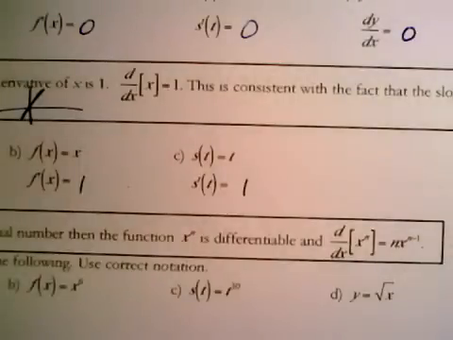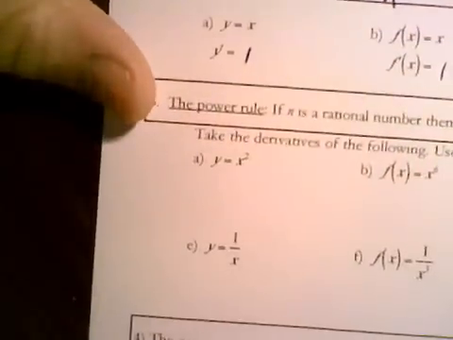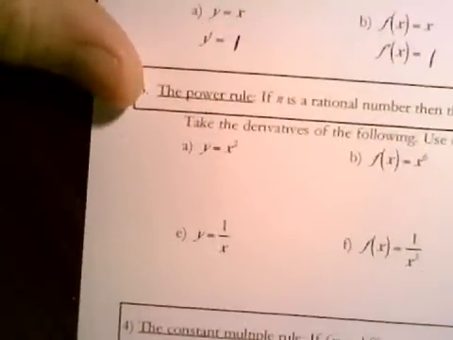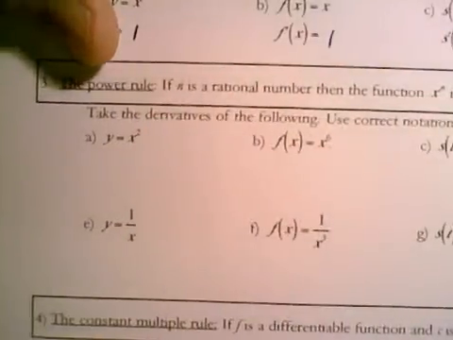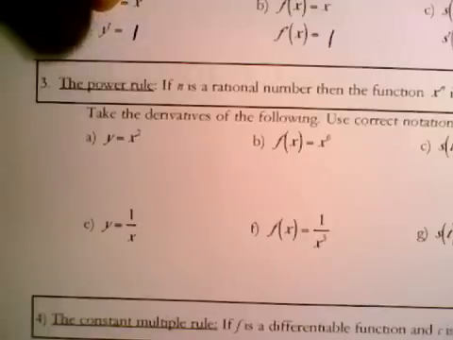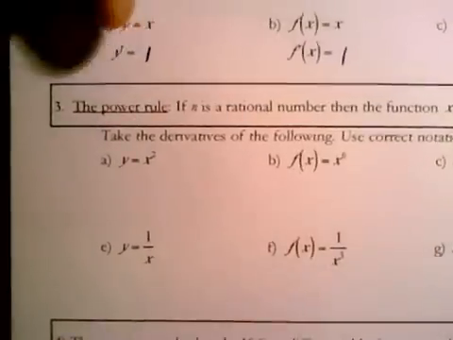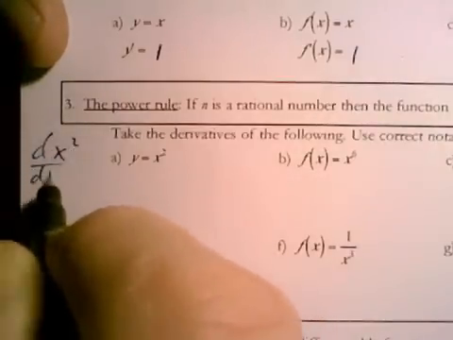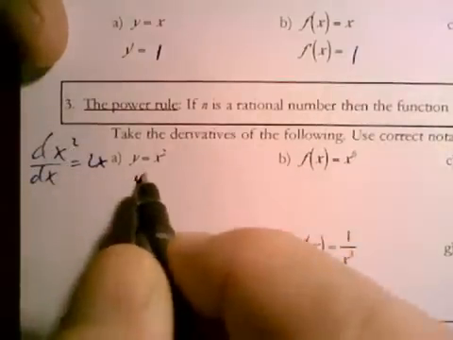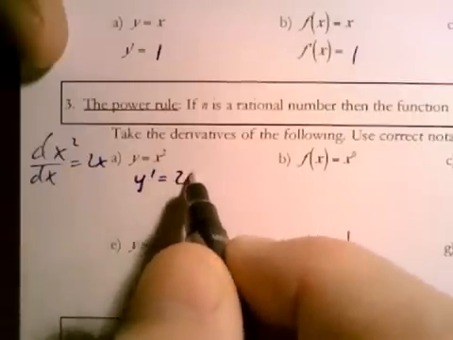Well, let's generalize that. We talked the other day about taking functions and trying to find the derivatives on the calculator, and I can't remember which class period we focused on x squared, then x cubed, and x to the fourth. I think that was 6th period, so maybe first and second period didn't get that. But we found that the derivative of x squared was 2x, and the derivative of x cubed was 3x squared. So if we look at that, the derivative of x squared with respect to x is 2x, and that's right here, y prime equals 2x.